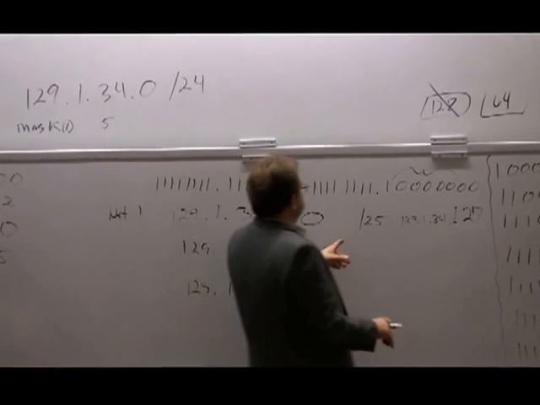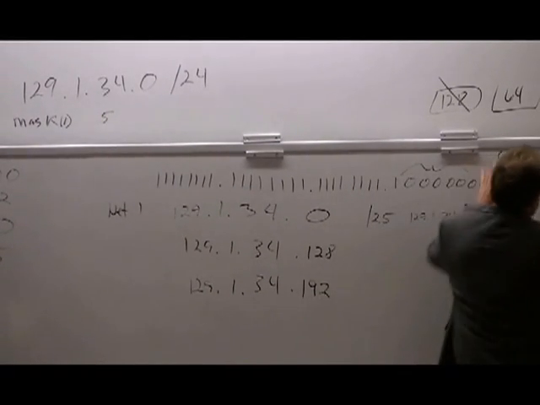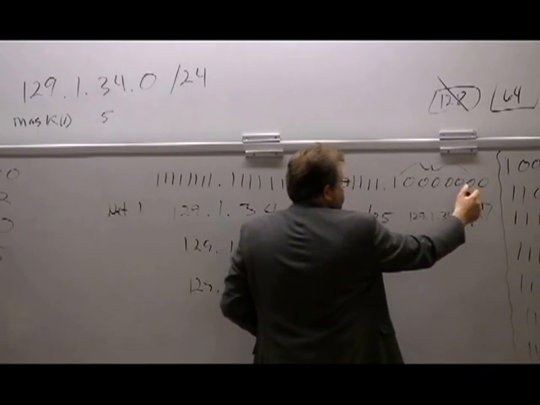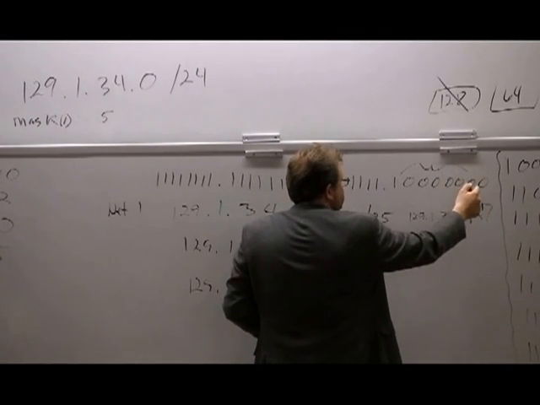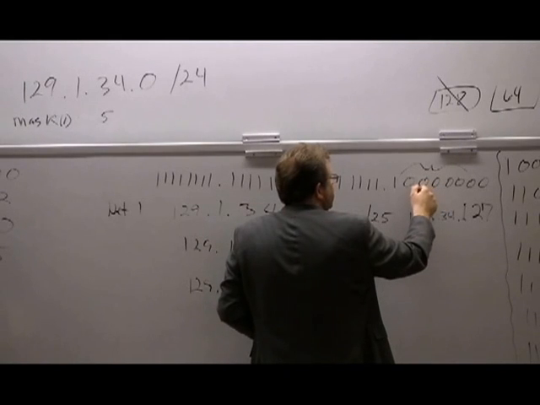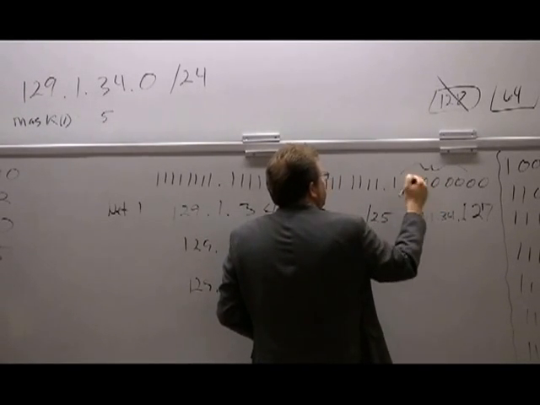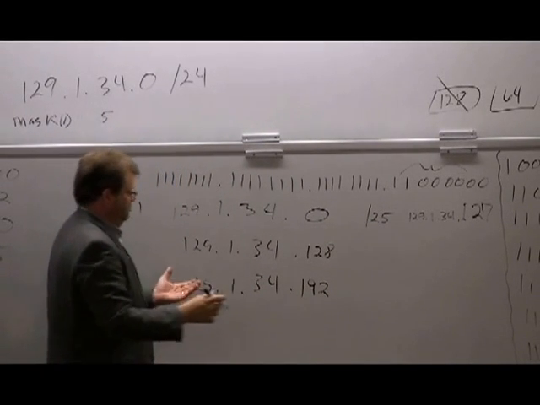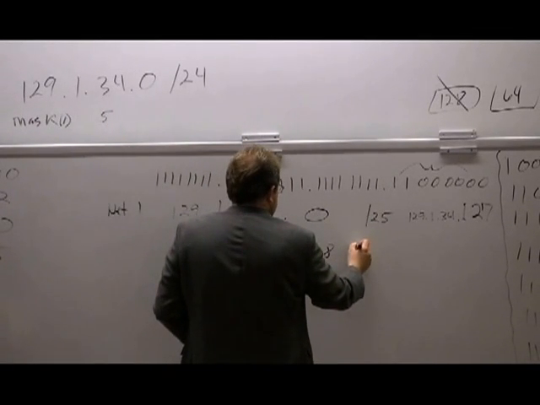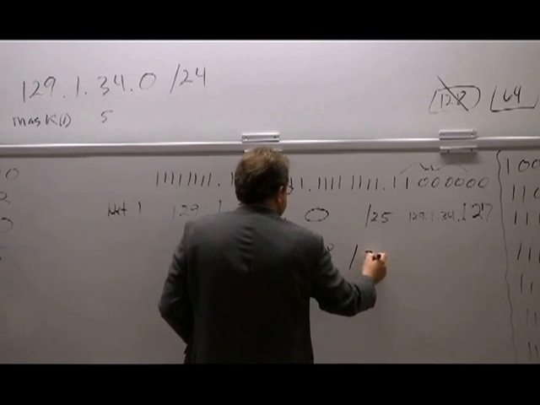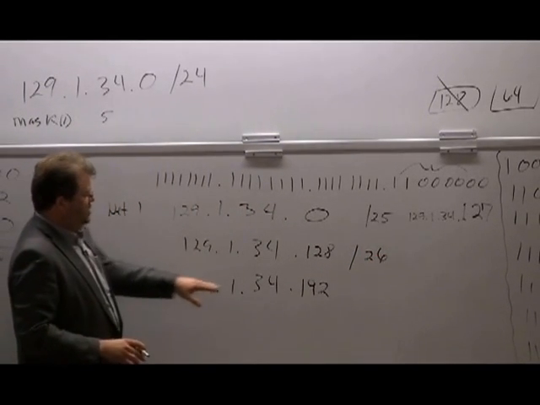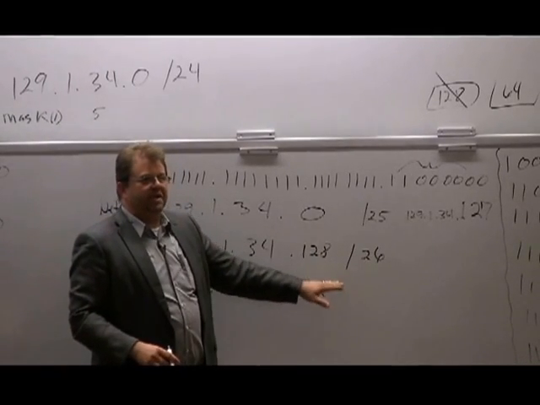And what does my mask look like? I skipped a step there, sorry, but 64 is 6 bits. So I need 6 bits for host. 1, 2, 3, 4, 5, 6. So these two are 1s now. What's my mask? And this is the next network. So you see how the mask kind of comes late?